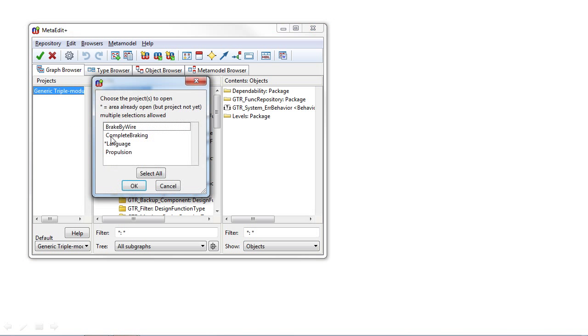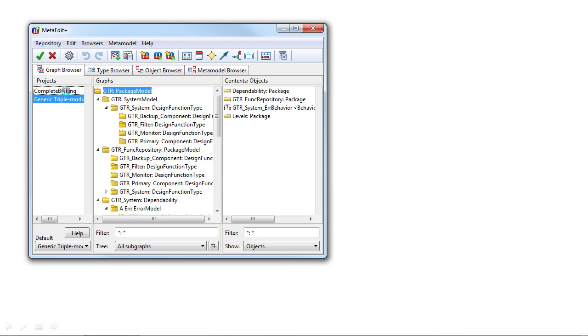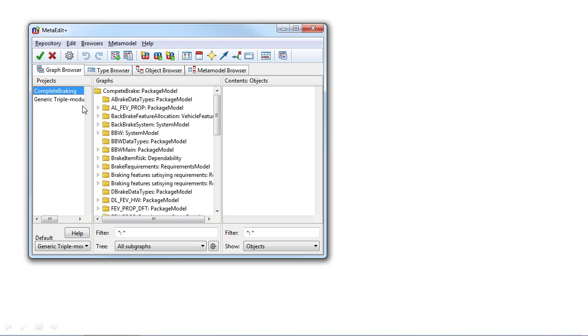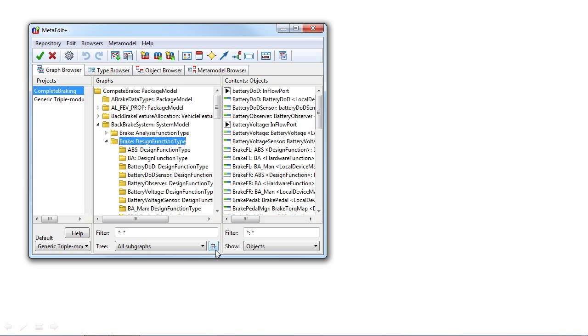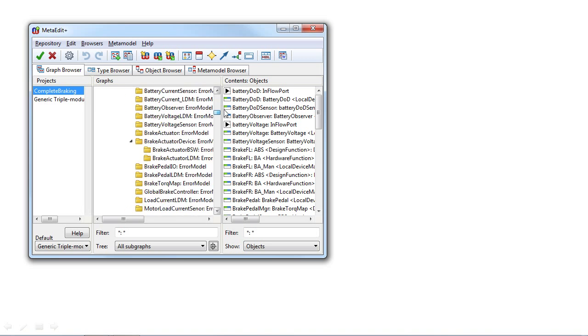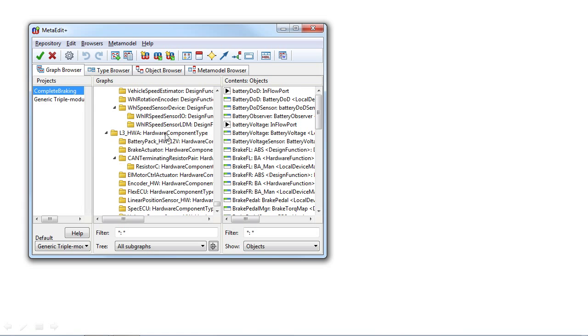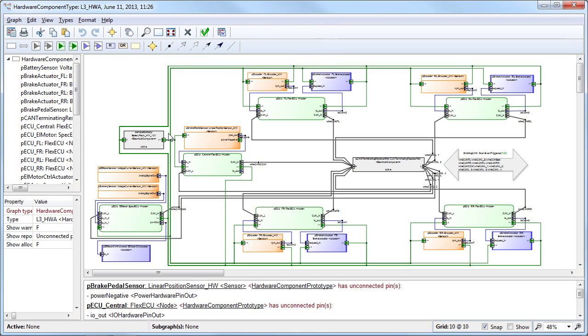Let's open a little bigger one, something like 10-20 times bigger. Now MetaEdit opens this larger one, and we can also open it here similarly. So I'm now working in 2 projects. I can access the browser similarly and see my model elements, or I can open the whole tree and navigate and see all of those individual elements over here. As you can see, this is a much bigger example. But if we open one of these, let's say this one, the diagram editor opens as quickly as it opened for the small design as well.